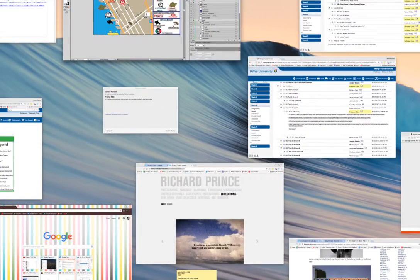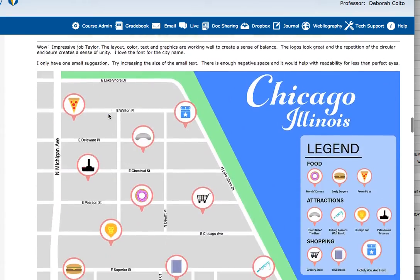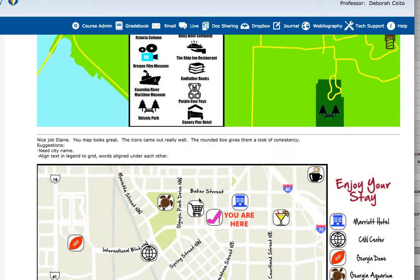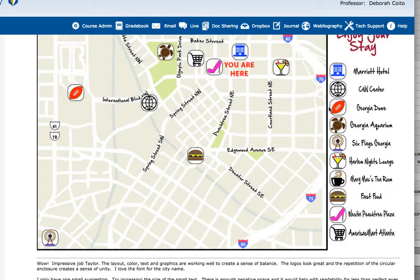So let me go back out. I just wanted to go back to these examples and point a couple things out, what really works to unify. You can see the way some of these legends are. I don't like the small. I would always do a smaller font in a very simple sans serif font. But see how this person put these little rounded squares around it? And notice how with this legend, everything's aligned so it looks more professional. I wouldn't use a bold font because if they had used a regular font, it would have been easier to read. But again, you can see the way some of these really work to unify this, and it makes it look really tidy.